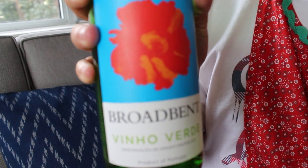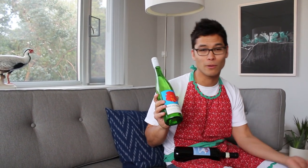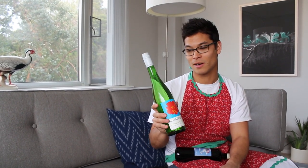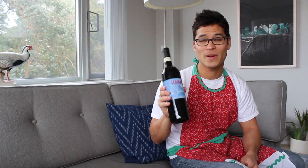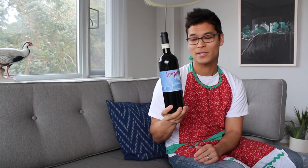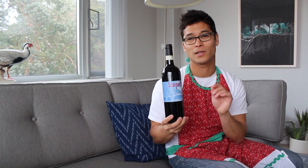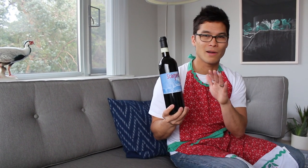For party time you need party wines. We have two wines here. First up is the Broadbent Vinho Verde - Vinho Verde being the area in Portugal from which this wine comes. This is made by Bartholomew Broadbent, who grew up in Portugal and really loved the fresh and lively wines from there. When he moved to the US, he missed those wines, so he decided to bring them from Portugal to you. This is only $8 - really fresh, really lively, very versatile, and definitely affordable. The next wine is the 2010 Scarpetta del Monferrato, Barbera being the grape, from Piemonte in Italy, from a little area called Monferrato. Made by master sommelier Bobby Stuckey, who teams up with his chef at Frasca to make this wine specifically to go well with food. Really nice fresh fruit flavors, very versatile and affordable, coming in at around $15.